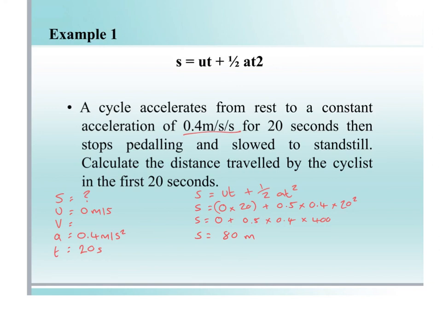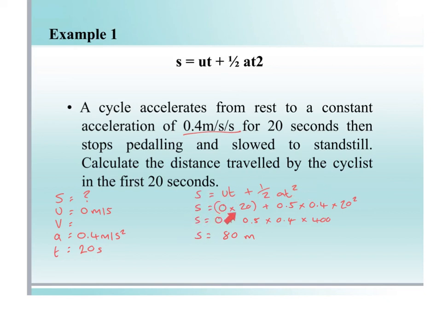So here's my answer. I've written out what I know. I've got 3 known quantities, and I'm looking for S. Okay. Find the distance. Well, I should say displacement really. Traveled by the cyclist in the first 20 seconds. So I've written my equation out. Even though it's a long equation, it's quite an easy equation.